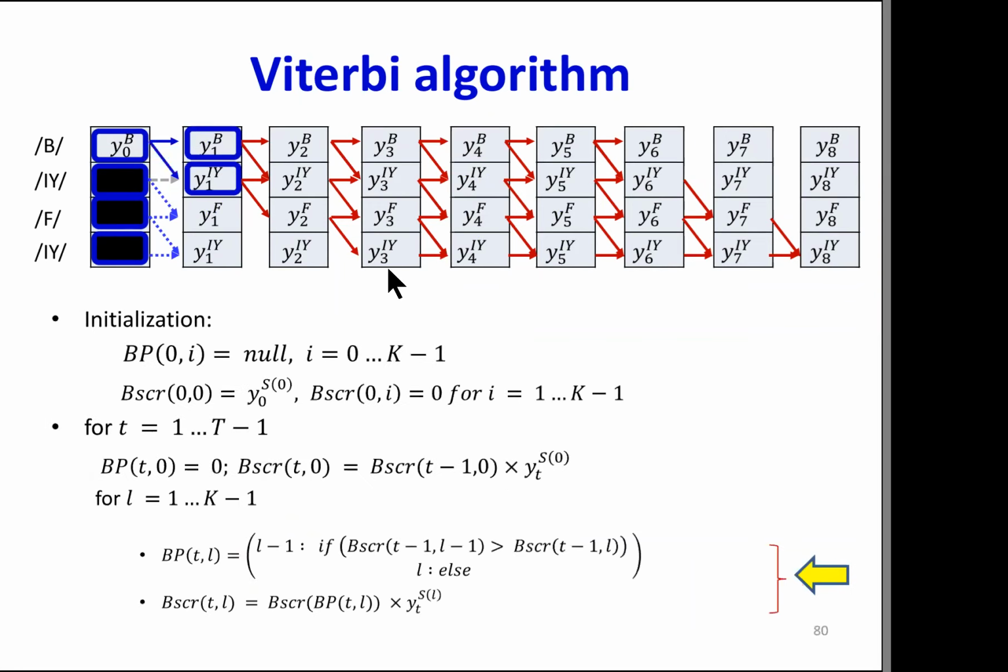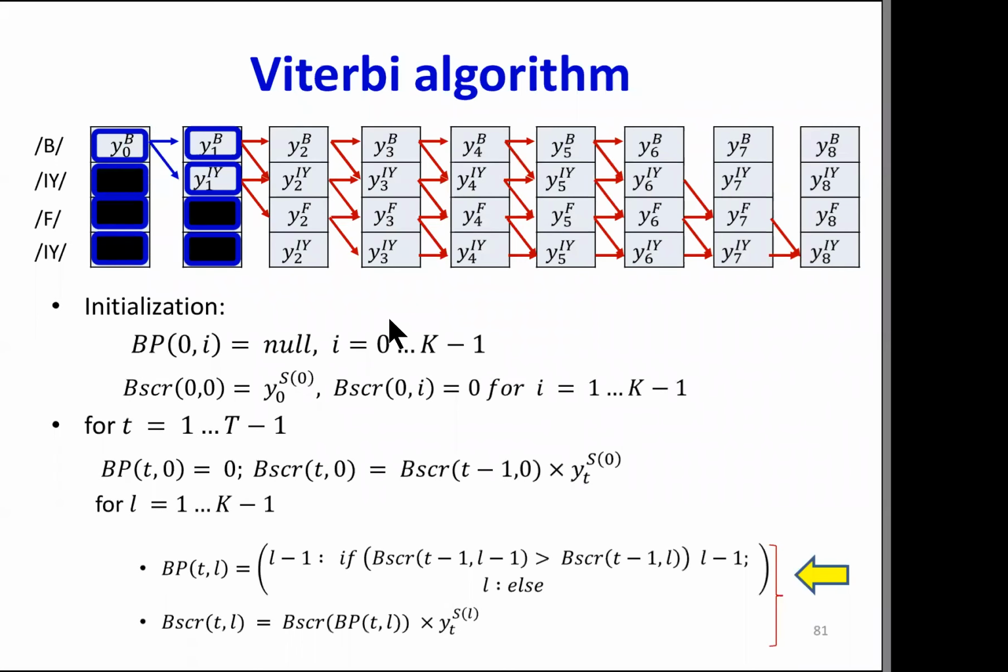The second guy has two parents, right? And the best parent clearly is this guy, because the other has a probability of 0. And so you're going to say the best parent is this one. And then the best path score is the probability of this times the probability of this node. And what are the remaining two? The remaining two, that doesn't really matter. Both their parents have score 0. So regardless of what you choose, the scores for these two nodes are going to be 0.